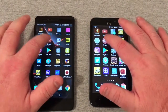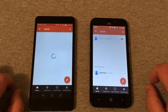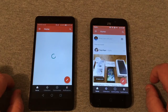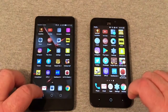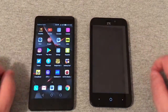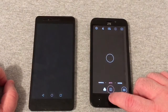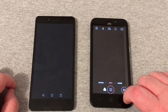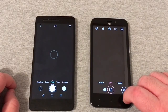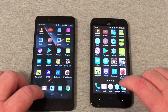Let's go into Google Plus. That was actually the ZTE as well, and taking a little bit there on the Huawei. Let's go into camera. That was the ZTE, and we're still waiting there on the Huawei. That's what I'm saying, y'all. The Huawei is just, I don't know. It's just really laggy for some reason or another. It takes its own sweet time.